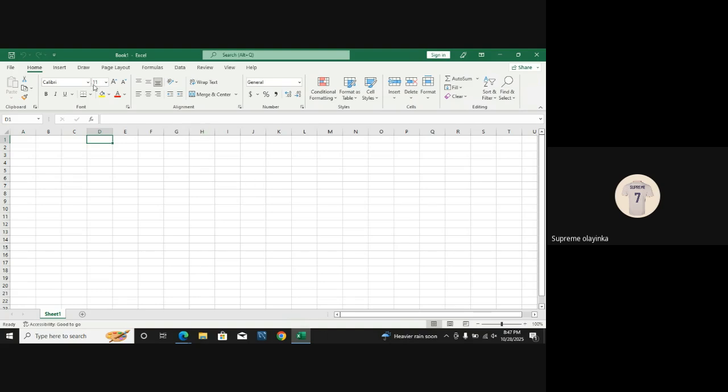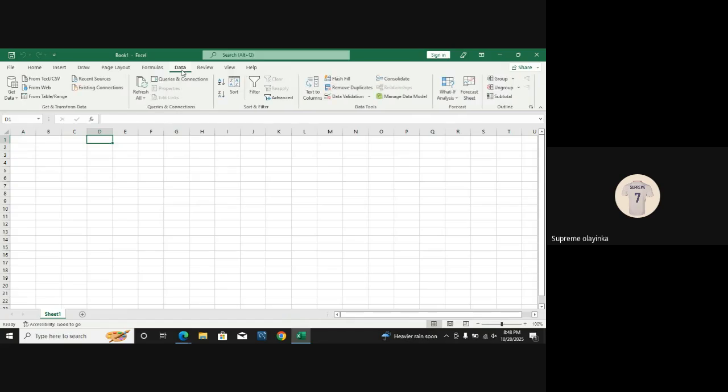Okay, now when you click on the data tab, I think my system is working for me. So when you click on the data tab, you want to click on text or CSV because you know that's where the data you're importing is coming from.